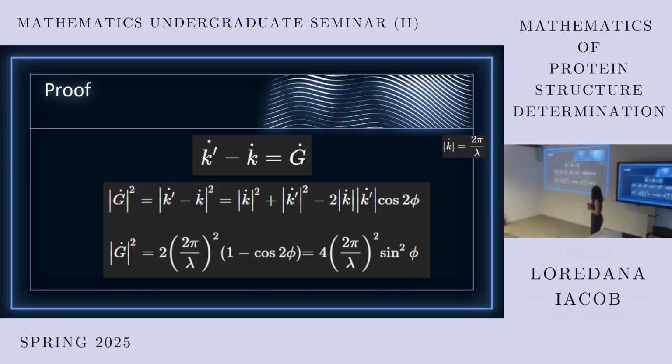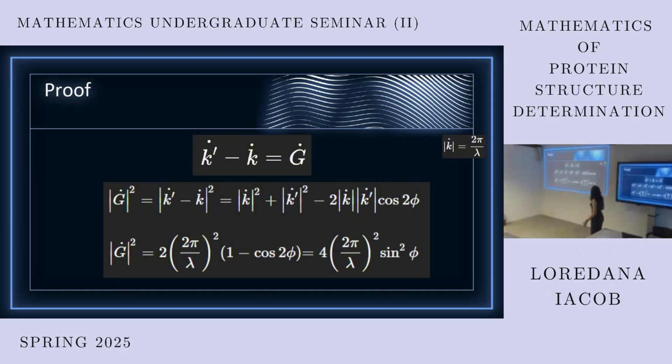We know from basic physics that the norm of the incident vector was established to be 2 pi over lambda. Scientists proved it in their experiments. And we can use this norm because the norm of the lattice vector is also known. We can square the norm of this vector. Then we use the cosine formula to get the square of the vector of the incident ray plus the square of the vector of the reflected ray minus 2 times the product of the two norms times the cosine of twice the angle. Because here we need the angle between the two rays, which will be once theta and once the other theta.